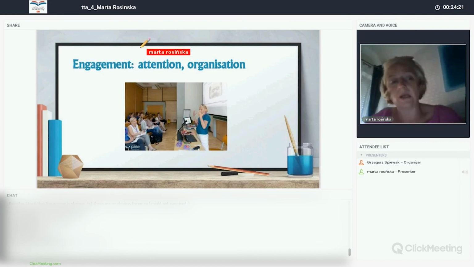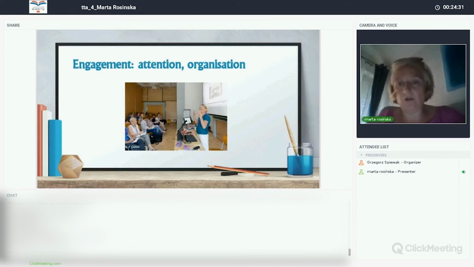Absolutely hard work. But this is not the focus of my presentation as such, although as you go along, you will see that all my activities actually demand a lot of hard work and thinking on the part of the student. But for this particular session, I decided to focus on these two as my main priority.